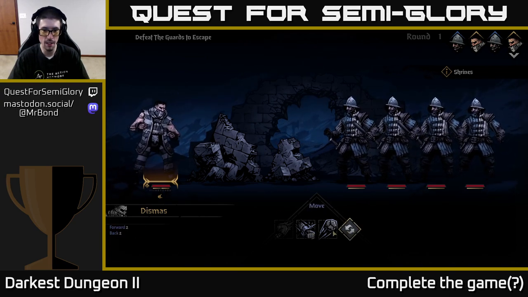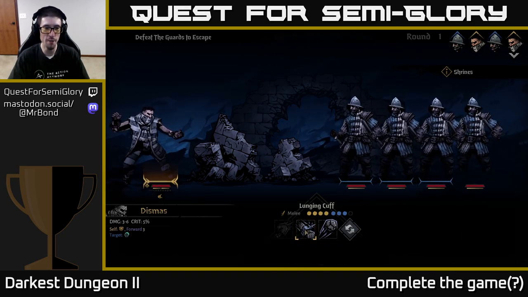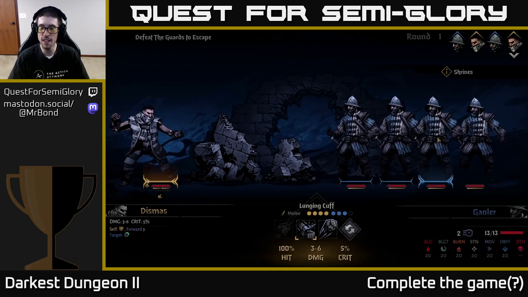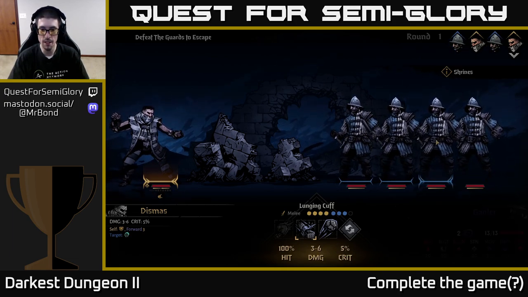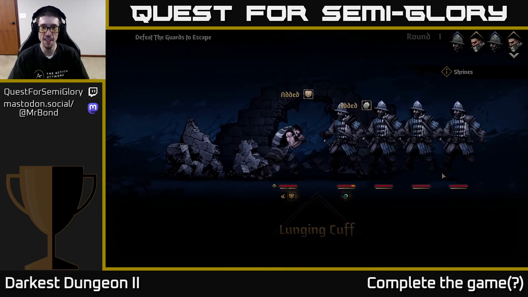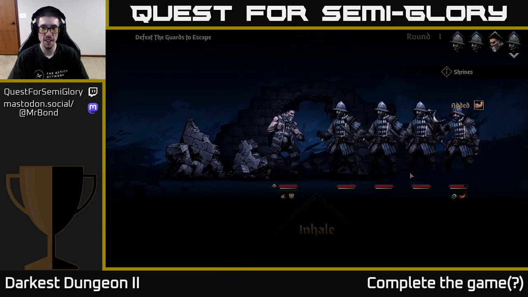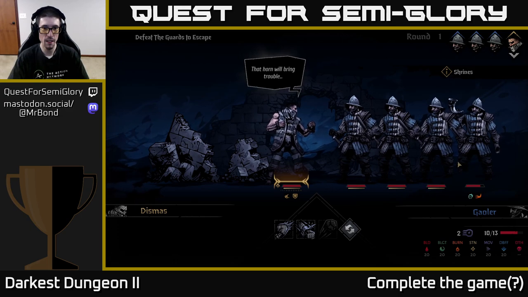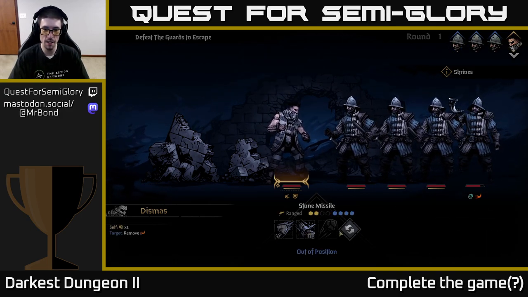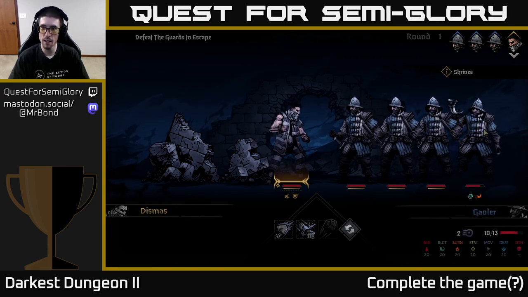Forward 3. Okay. Go. Just totally just fucking go forward. 13! 13 at a crack. Oh boy. 3-6. Bonk! Oof. Hell of a right jab. Horn will bring trouble. Yeah, well, okay. So can we, oh, of course, we're out of position to do that, so that's great.